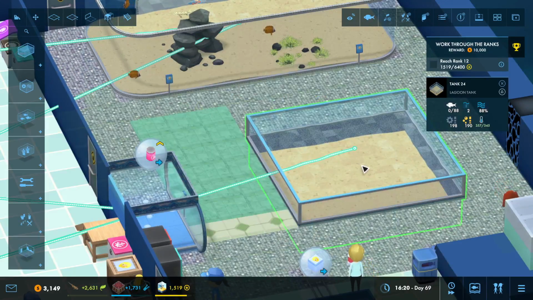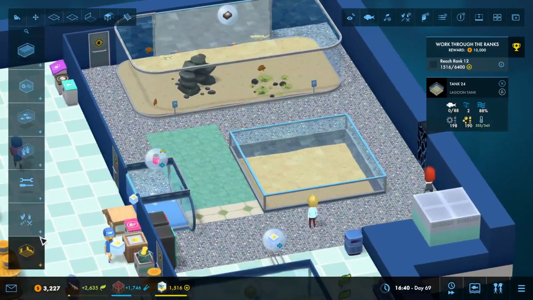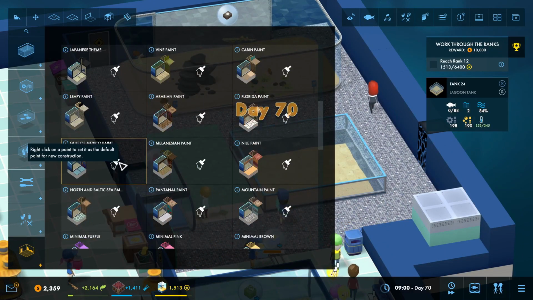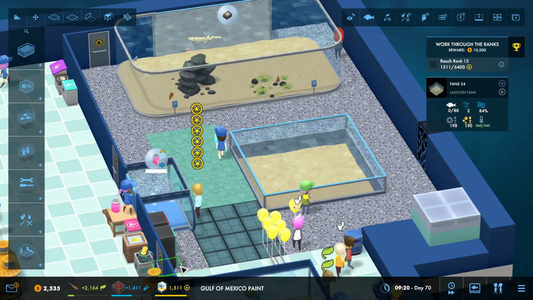Yeah, we could do that one. So we'll have two sharks. That's good. Now I'm trying to figure out what color paint I want to do. We could always do the shipwreck paint. Gulf of Mexico. Yeah, we could do Gulf of Mexico.